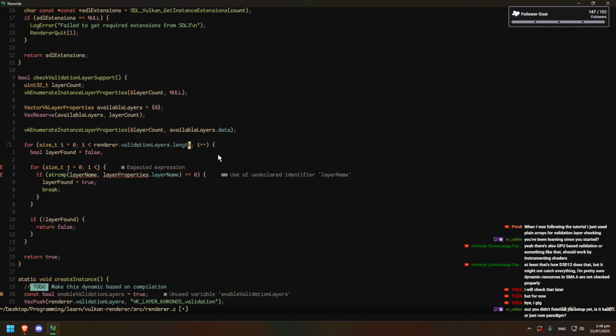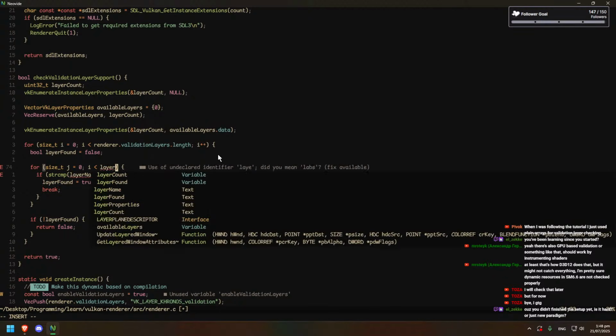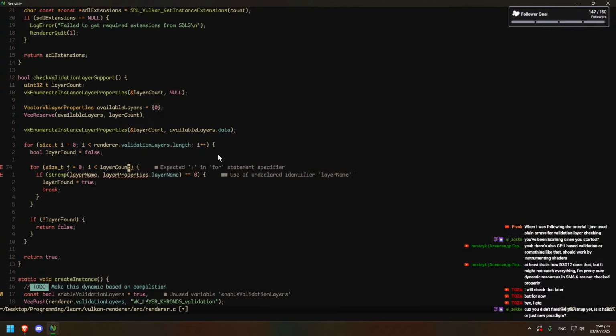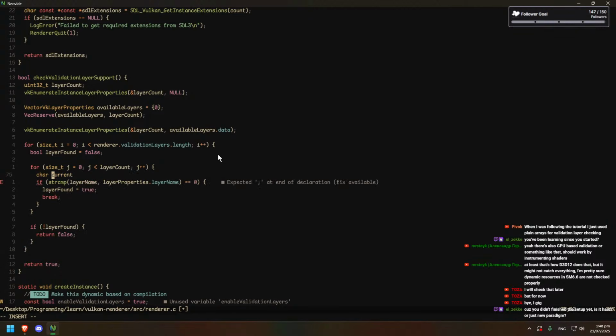Validation layer length. And then available layers or layer count. Layer name. Yeah, I guess that. And it would be current layer.